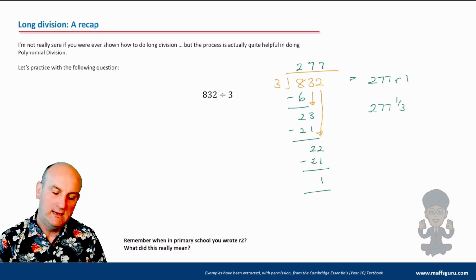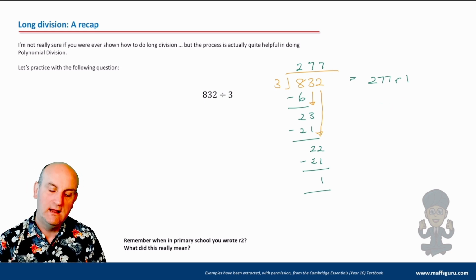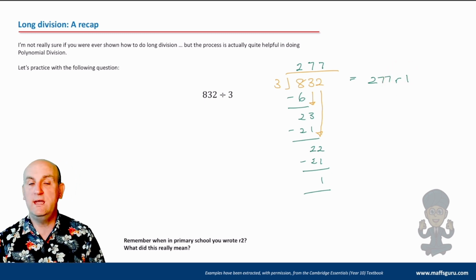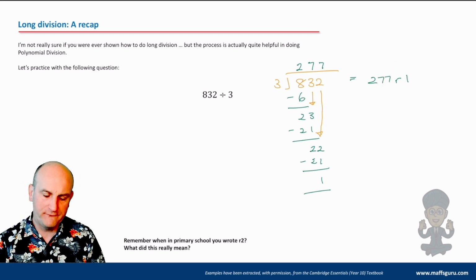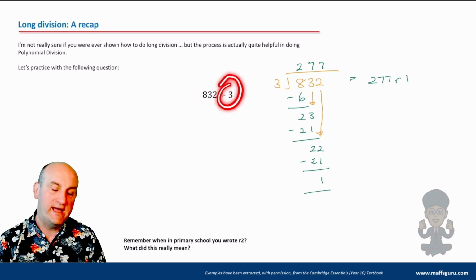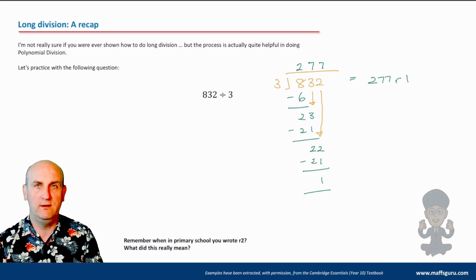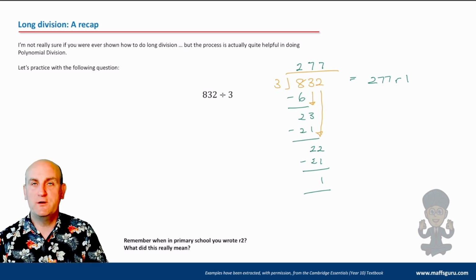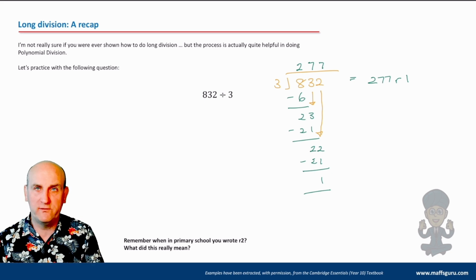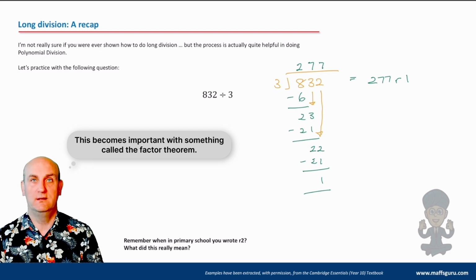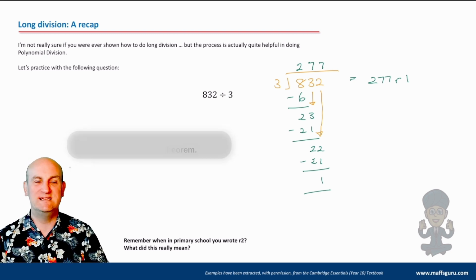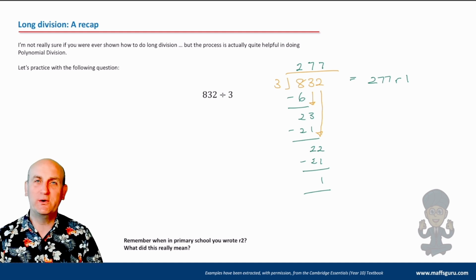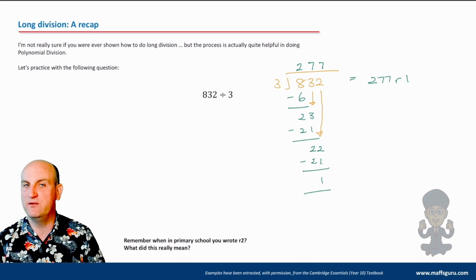But, funnily enough, in year 10 and for VCE, that remainder 1 becomes really important. Why? Because if 832 divided by 3 a whole number of times, what would my remainder be? It would be 0, wouldn't it? Again, I'm asking you and expecting you to answer. The remainder would be 0. If a number divides in a whole number of times, then the remainder is 0. And the word for that is factor. So when a number divides in a whole number of times, it's a factor. And you're going to turn around and say, what is he talking about? And I'm going to say, ha, it's coming in another video.